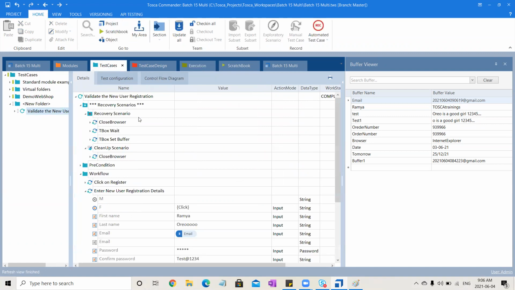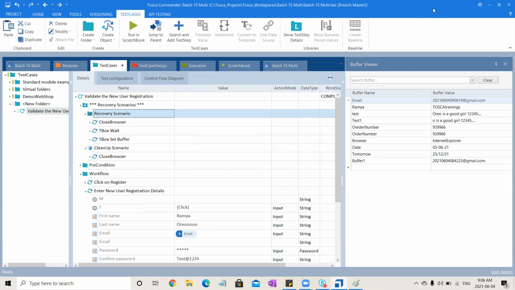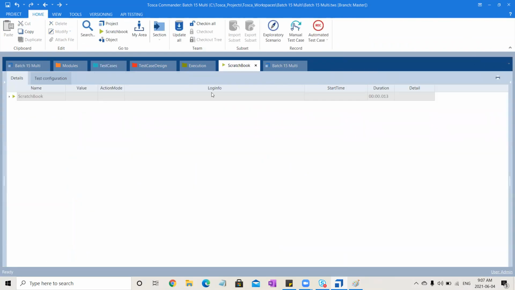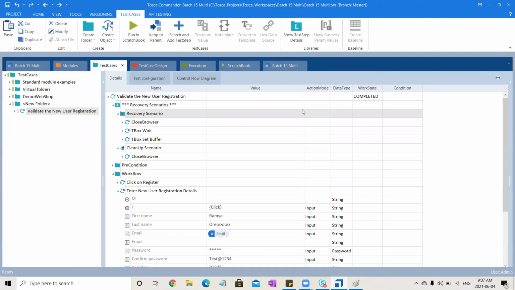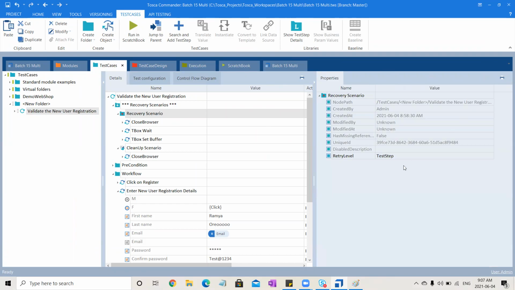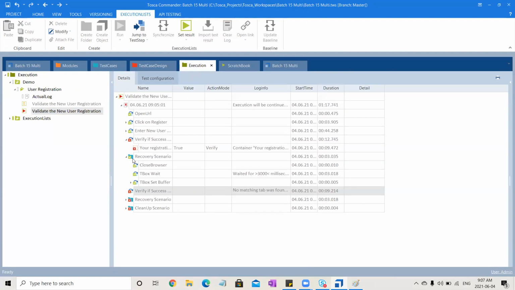Why? Let's go to this recovery scenario's properties and see what the retry level is. See, here we gave the retry level of test step. But if you give it as test case, only then it restarts from the beginning. So your recovery also failed, meaning in the second chance it also did not pass.